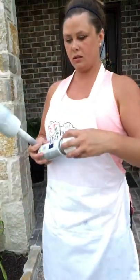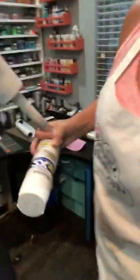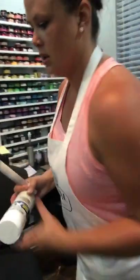I'm going to let this one dry, and then we can glitter it. So while this is drying, let's go talk about painting. I'm going to build with you how I do my ombre. And then we'll come back in here and finish this.